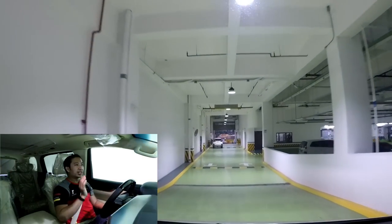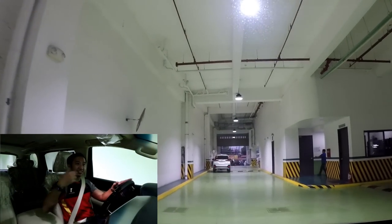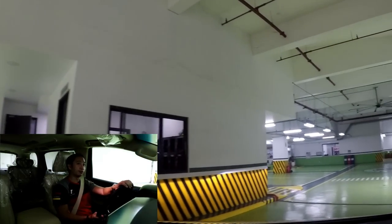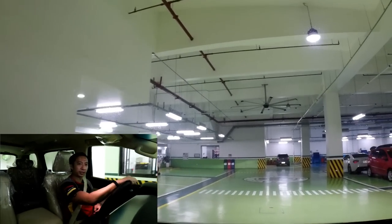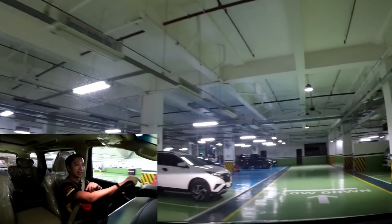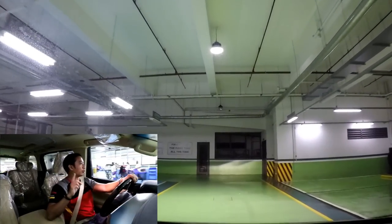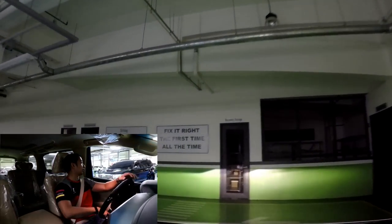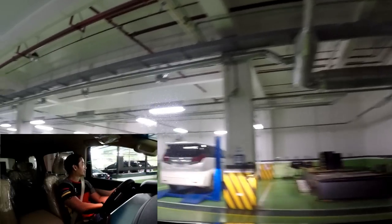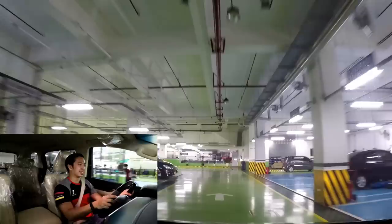Now, while I'm thoroughly enjoying driving this baby around in the Toyota Valenzuela complex, this is really not the best seats in the house. And luckily, I was able to rope in Vincent, our trusty Toyota Valenzuela driver, to pilot this baby while I savor the second row captain's chairs over at the back. So now let's switch over to the back seat of the Toyota Alphard. Let's go, Vincent, where are you? I'm going to pick Vincent up right now.